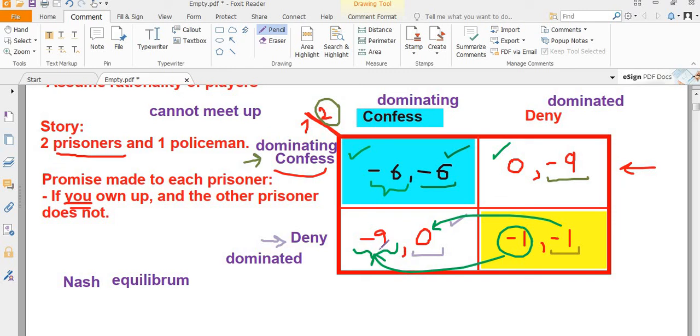So this is actually a pretty scary situation for both of the players. They might not trust each other and they might think, my friend can actually ditch me anyway. They can leave me. They can stab me in the back. So this fear factor essentially forces them both to stay in the confess region, because I don't care what you do, I'm still better off. Whatever you do, I'm still better off if I confess. I know it's not the best possible situation, but I don't trust you and it's better off if I stay here. This is essentially the core or the substance of prisoner's dilemma.